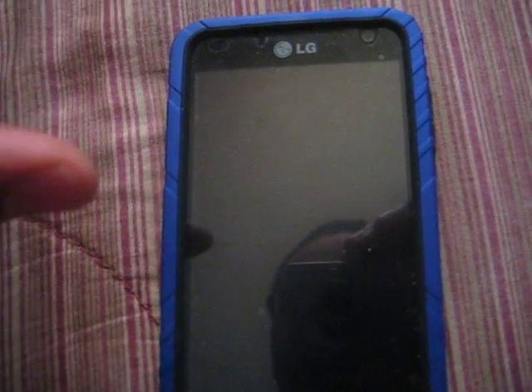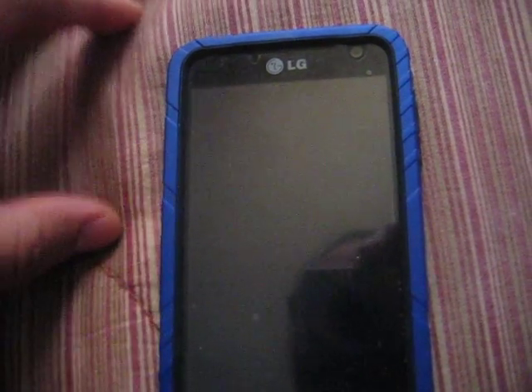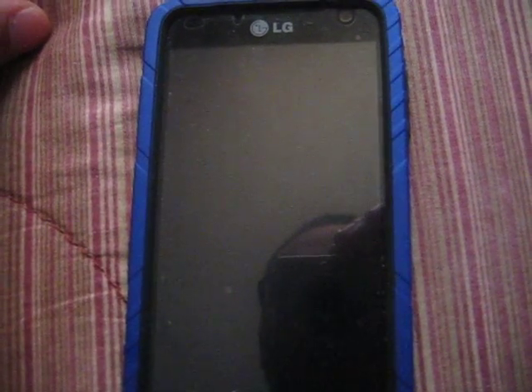Make sure that everything is mounted right — you don't want your cable to unplug or anything. Make sure it's mounted properly on internet connection, your LG file is extracted, and you have the proper LG drivers. I'll have the link posted so you can get all the files that you need. Again, I give thanks to the people at Facebook and the LG Esteem page for guiding me in the right direction.